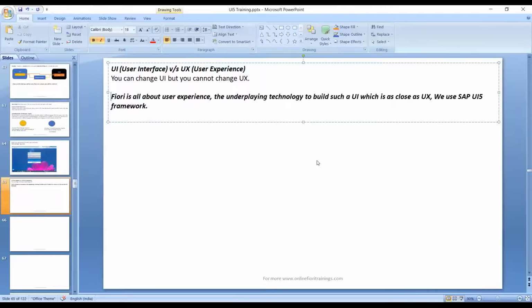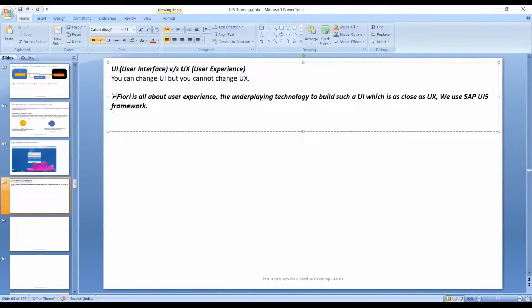The first difference between UI5 and Fiori, you will not find this in any book. This comes with experience. Are you clear, guys? UI5 is the technology when you're coding. Which coding technique? Will you use ABAP? Will you use Java?